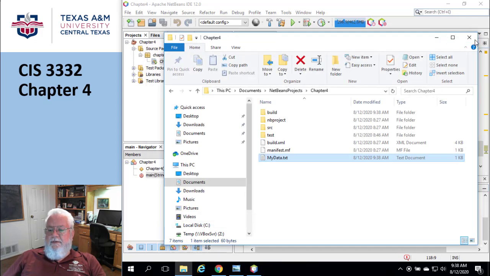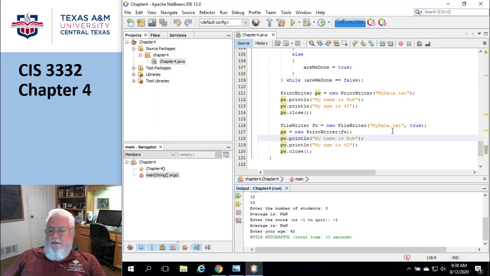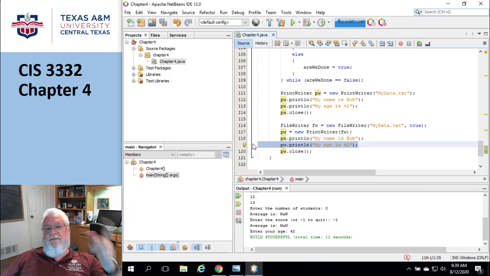It appended to it. Now you might think, well, why don't I just use file writer for everything? Why do I need this print writer guy? Well, a file writer is not very efficient. What happens is, if I was to use just the file writer, when you did this one line, it would write that one line to the file. And then you want that one, and it'll write it again to the file.